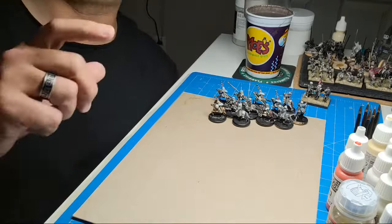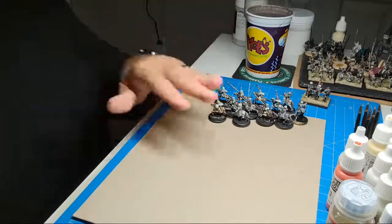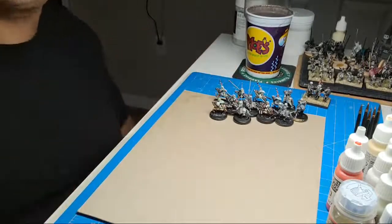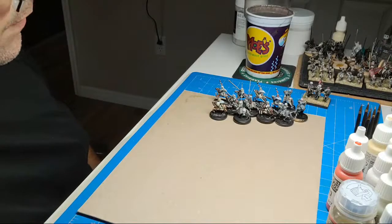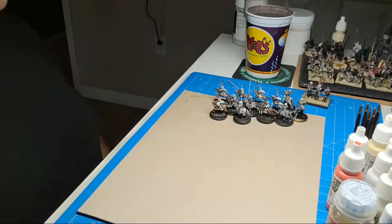Remember, your photo isn't focused on the backdrop, it's focused on your figures. So the backdrop's going to be hazy anyways, so there can be some mistakes and that kind of stuff. It's not that big a deal. But anyways, these guys are done, but you know what I mean.